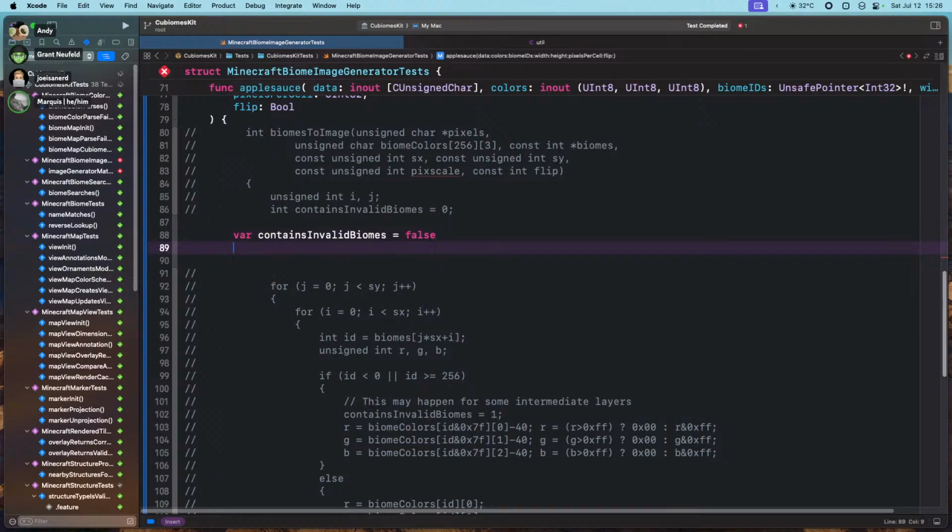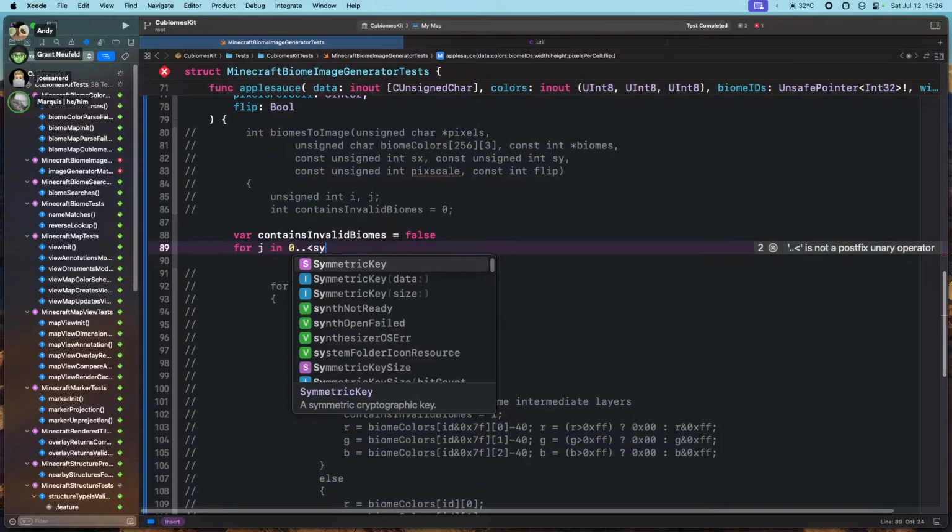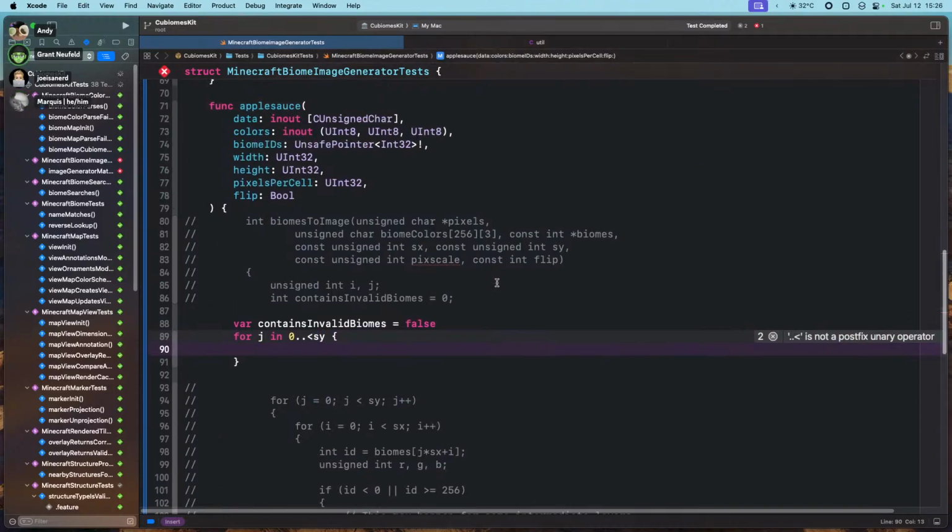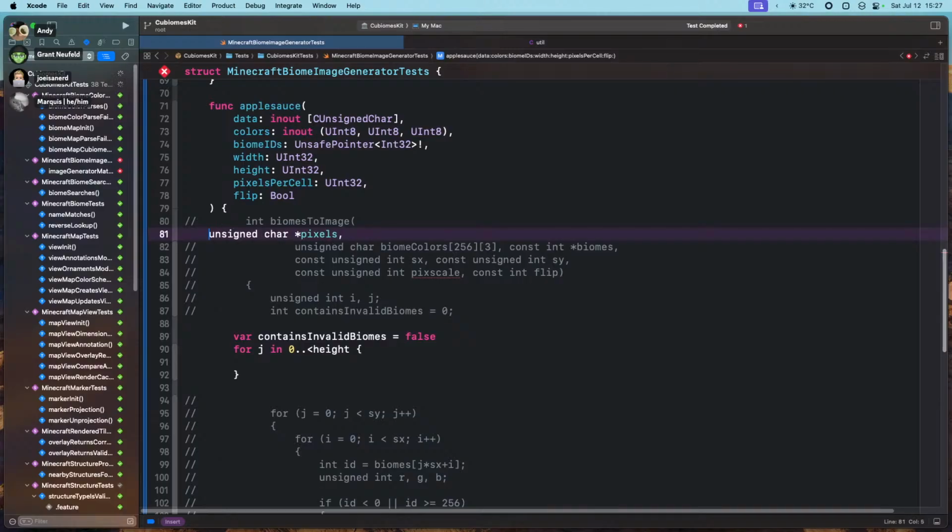So what we can do then is say for J in, because the outer loop is a J loop. For J in 0 up to less than SY. Oh, that's height. Now, where's SY coming from? Height. Okay. Let me just do this. Yes.